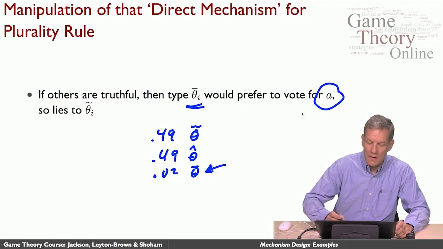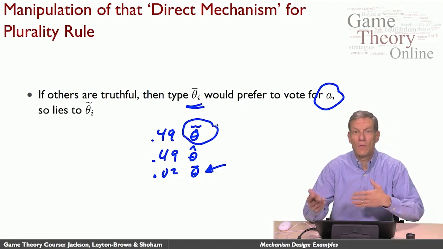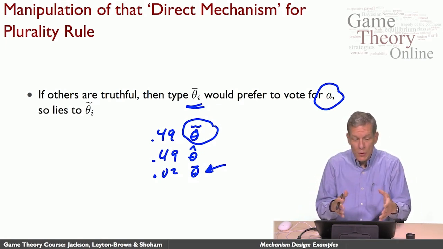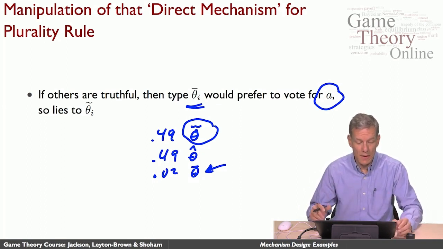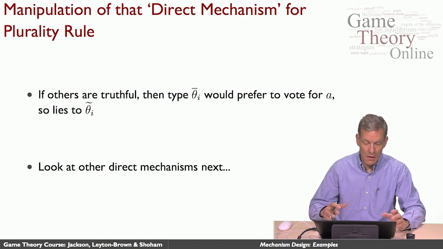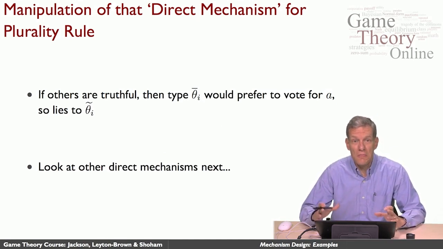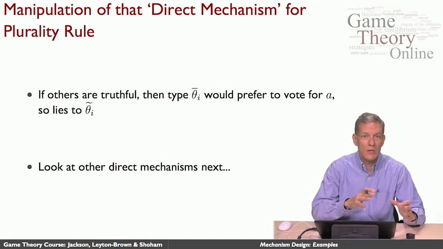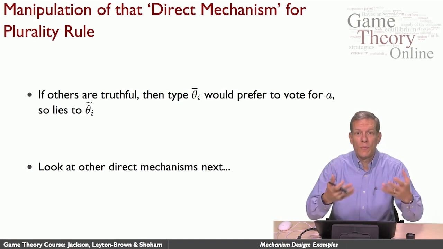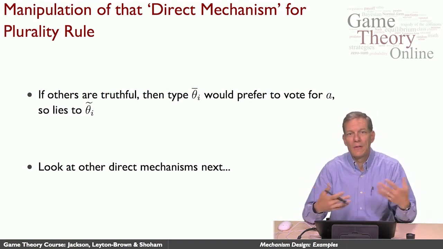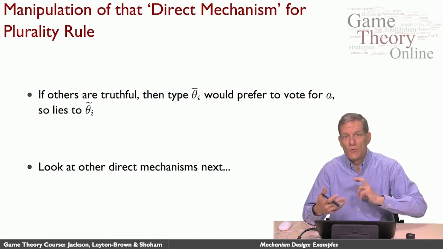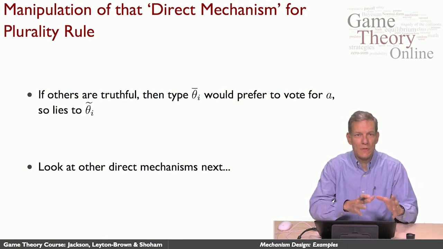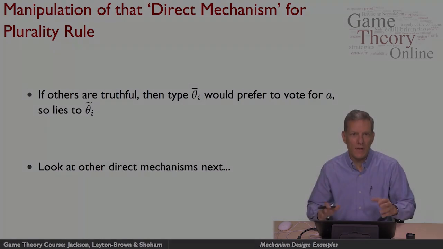They're going to want to say theta tilde because the chances are that the decision is really going to come down to one between A and B, and C is really not going to be in the running. So this is just one example of a direct mechanism. In this case, that direct mechanism is manipulable. Okay. Next, what we're going to do is look at other kinds of direct mechanisms and talk in general about the revelation principle, which talks about the relationship between these indirect mechanisms where you're doing votes or maybe sending some complicated message, and ones where instead you just directly report your type, and will map an equivalence between any particular general mechanism and revelation mechanism.